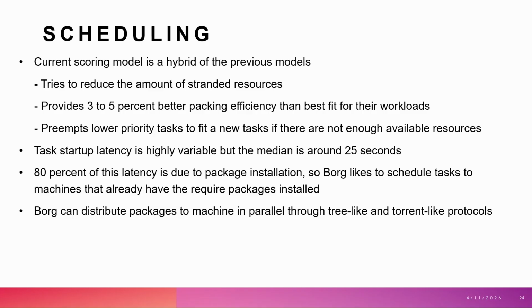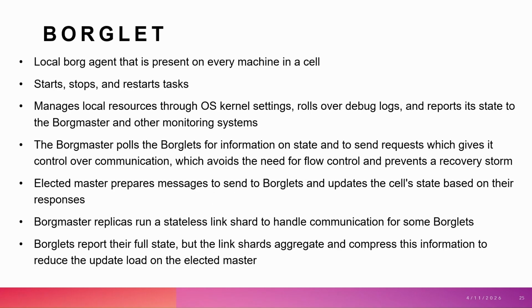Task startup latency is highly variable, but the median is around 25 seconds. 80% of this latency is due to package installation, which I mentioned earlier is important because Borg likes to schedule tasks to machines that already have the required packages installed. Borg can distribute packages to machines in parallel through tree-like and torrent-like protocols.